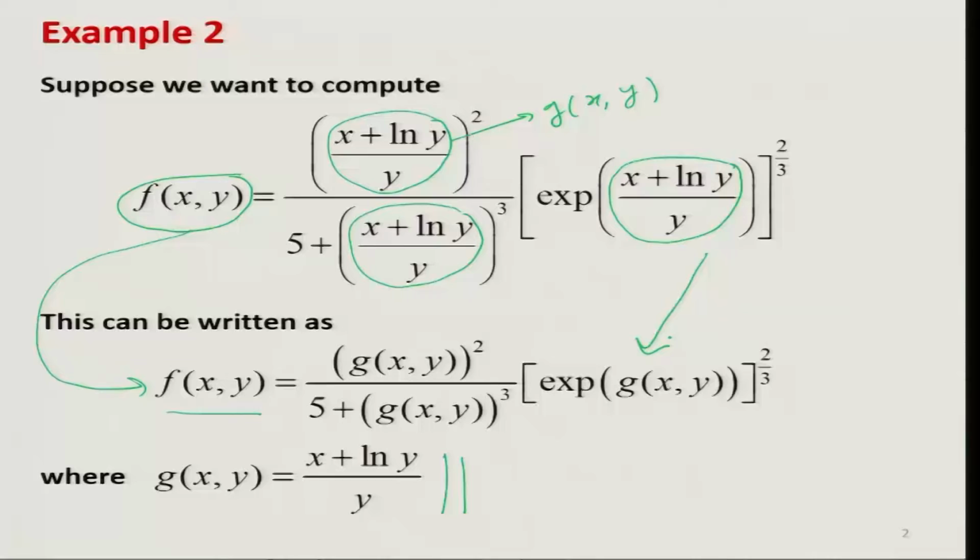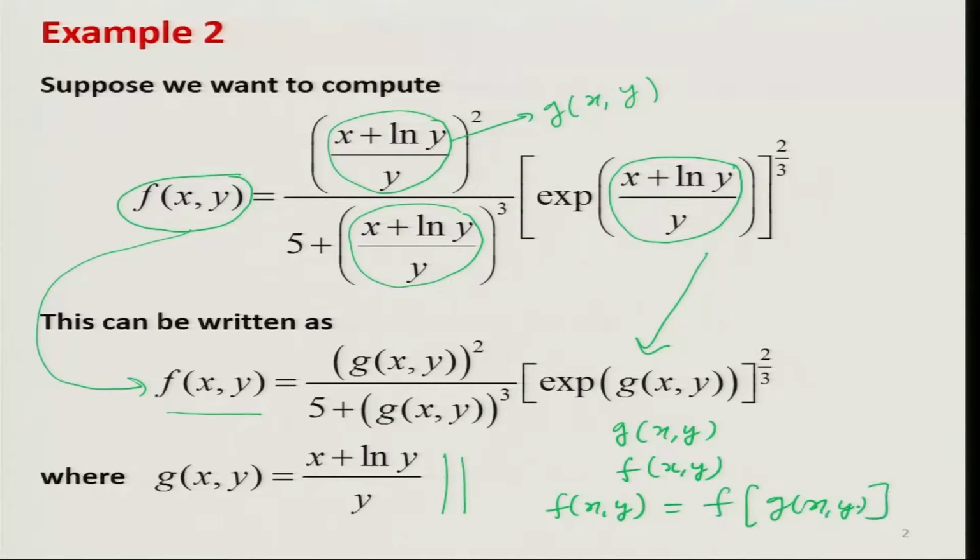If you try to see here, we are going to deal with two functions, one is g(x,y) and another is f(x,y). You can see that f(x,y), which is a function, is itself a function of g(x,y). So if f is my function, then the input variable here is g(x,y).